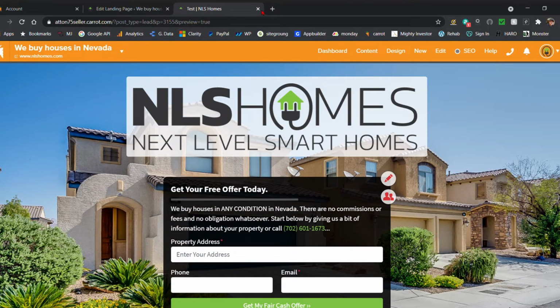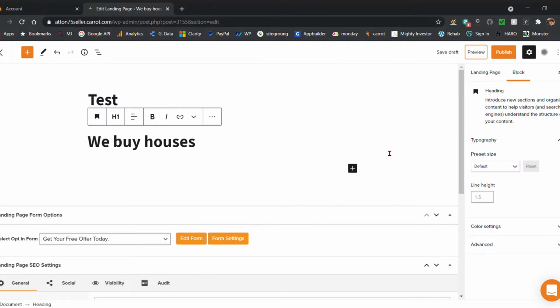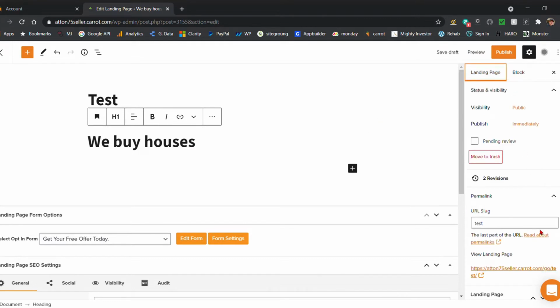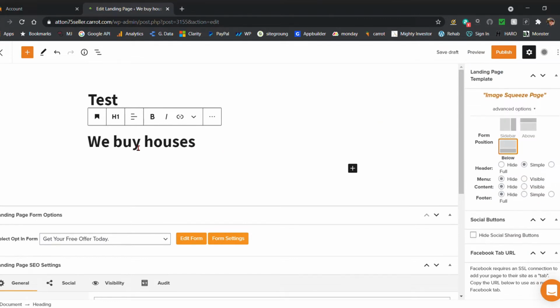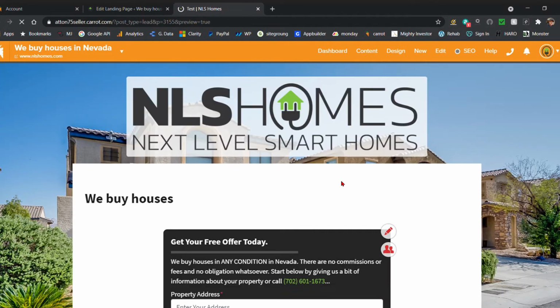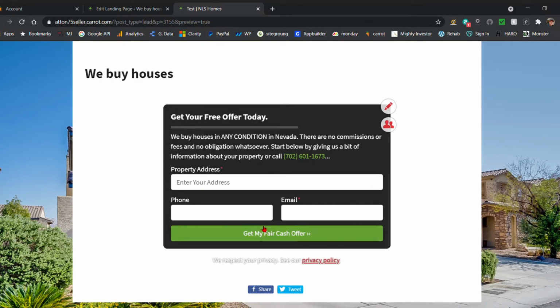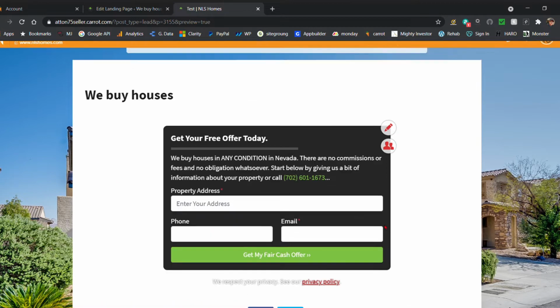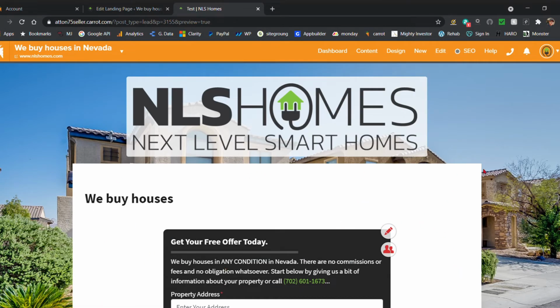So again, some of them, oh wait, the reason why it's not there, let me go back. The reason why this isn't here is because the content is not visible. So you've got to make the content visible, save draft or publish, or update it would be, review, and you see, this is what I mean. Some of the templates are just not built for it, so just use the templates as they are. If you wanted to put some wording in, then use one of the templates that does have the wording already in it. Otherwise you would have to go in and change the backgrounds and things like that, which is supposed to be super simple.